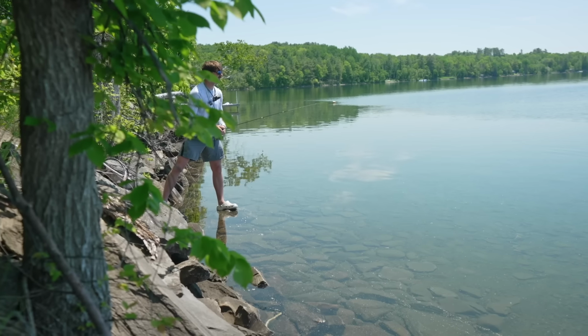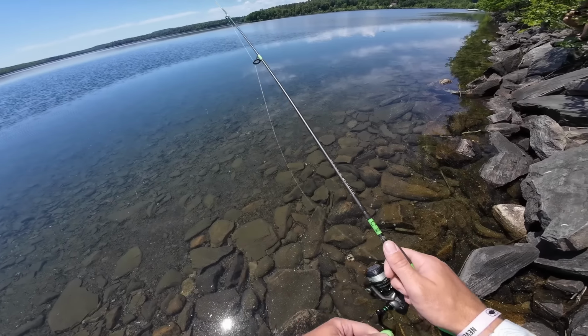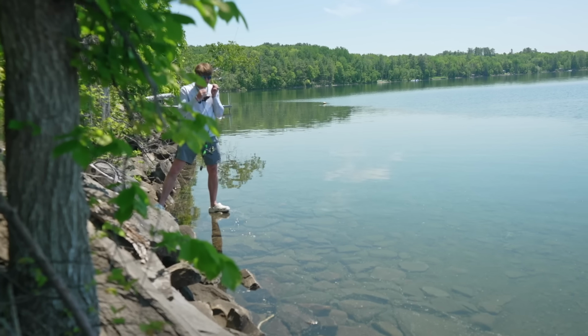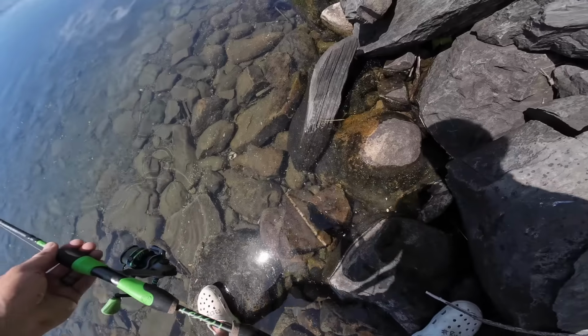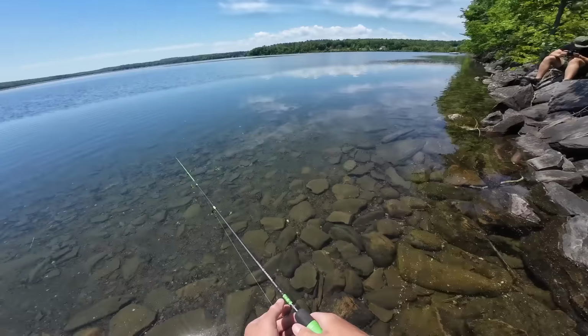It's coming right towards it. Oh, come on, crush it. I'm gonna break out the top water. May not seem like something that would make sense, but if these fish are shallow, they're probably looking for craws and also bugs. I'm gonna eat in about 10 seconds, I feel it.